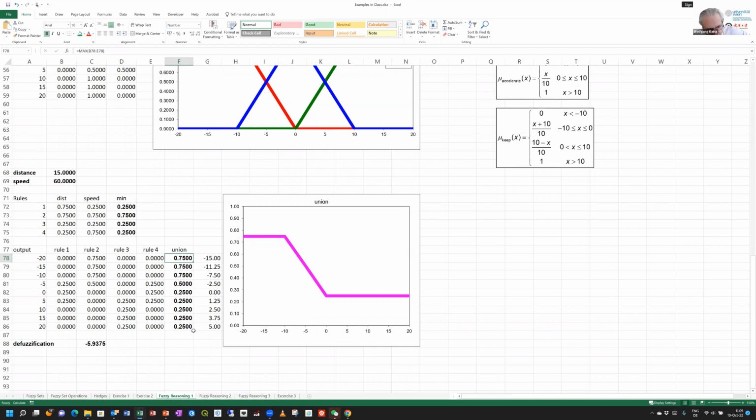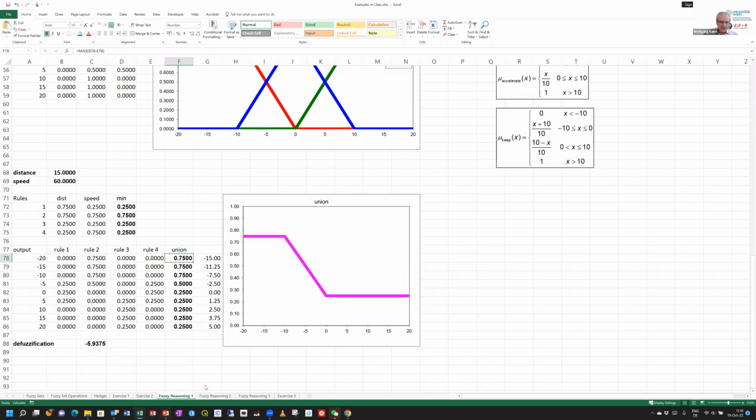So this is our step number 3, basically, which in general gives us a conclusion membership function, and then we still need the final step of doing the defuzzification.